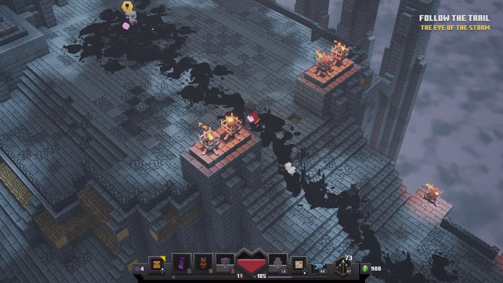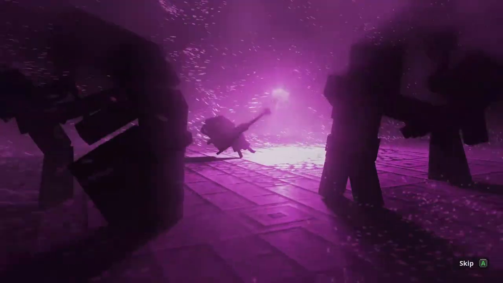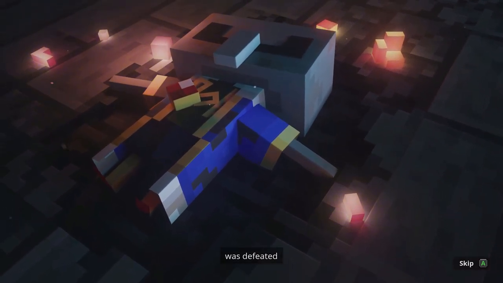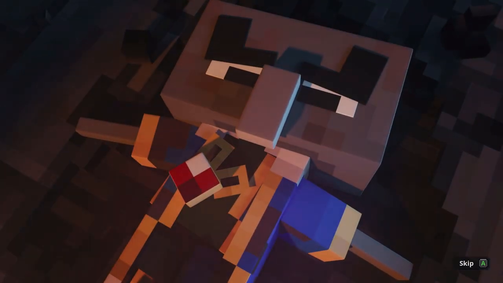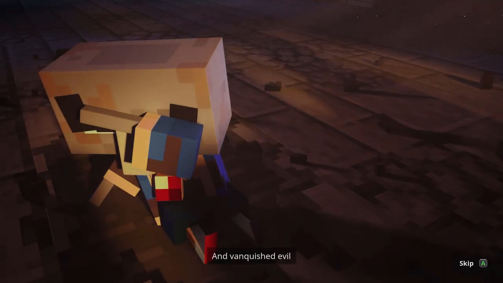And now we get this wondrous cutscene where we get... The Arch Illager, the enemy of the villagers, was defeated. Great heroes saved the day and vanquished evil.